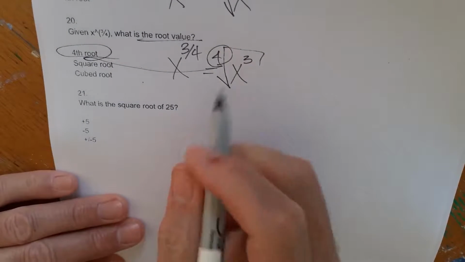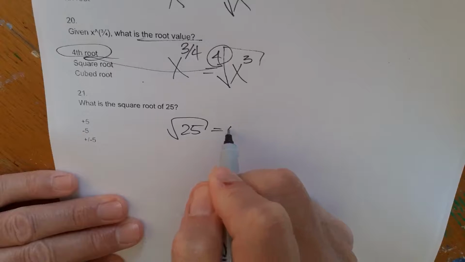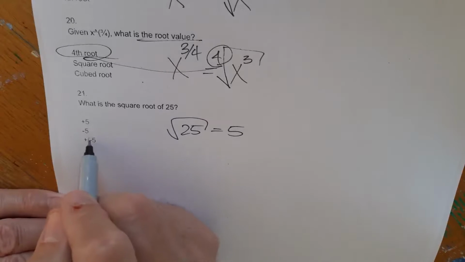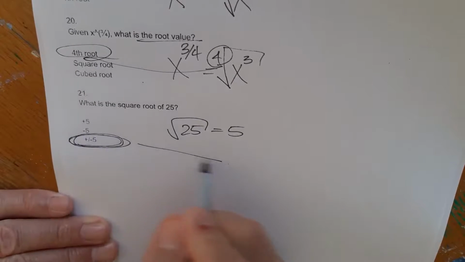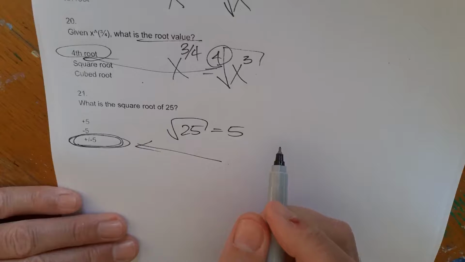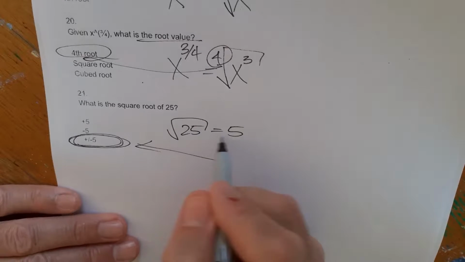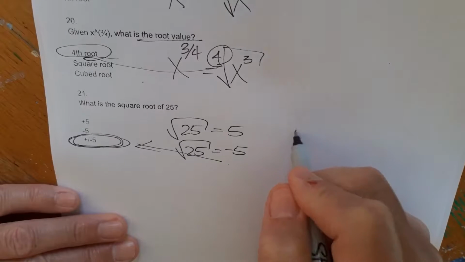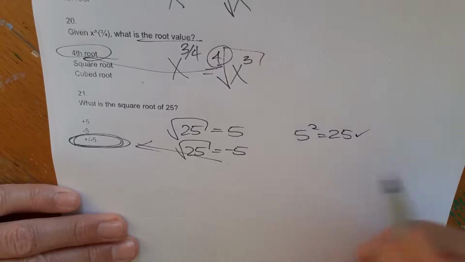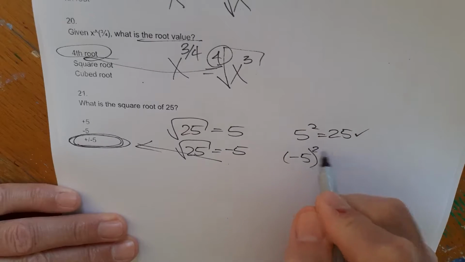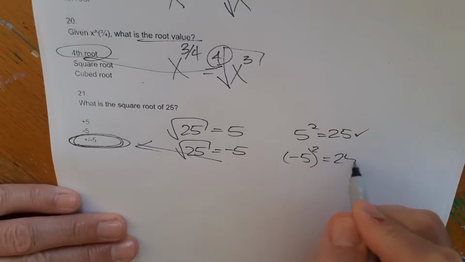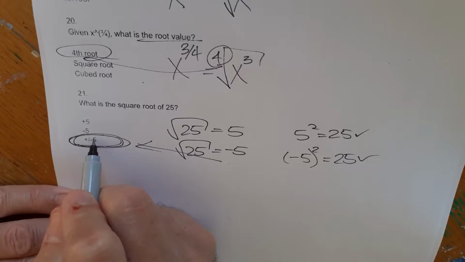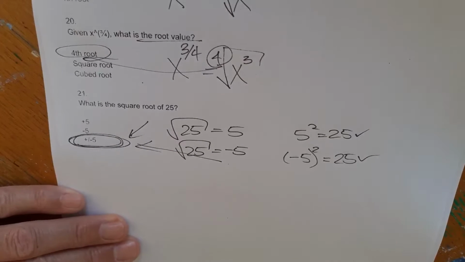All right, what is the square root of 25? We know the square root of 25 is equal to 5. And, oh, this is interesting. They're doing the algebraic definition here. It should be this one. It should be plus minus, right? Remember the rule that the square root of 25 has 2 answers. The square root of 25 is 5, and the square root of 25 is -5. Why? Just square them. 5 squared is 25. Check. And -5 times -5, which is squared, is positive 25. Check. So the square root of 25 has 2 answers, a positive 5 and a -5. This is the correct answer here: plus minus 5.